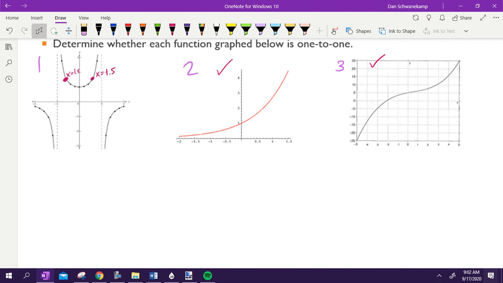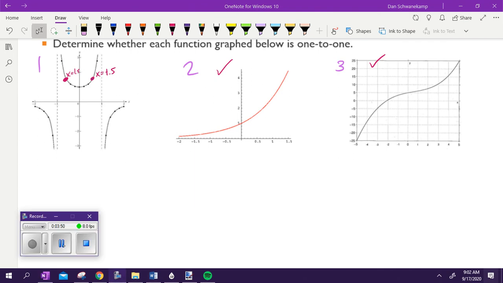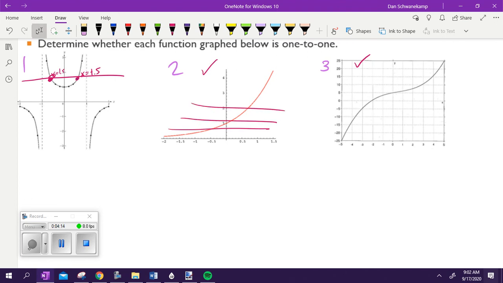Come up with a way of telling, as you look at a graph, whether it is 1-to-1 or not. Talk with your neighbor for a second. A graph is considered 1-to-1 if what is true? Aaron, what do you think here? How can we tell if it's 1-to-1? A horizontal line test. We did a vertical line test to decide if the x is repeated. To see if the y is repeated, it also has to pass the horizontal line test. So if I drew a horizontal line and it failed, not 1-to-1. Horizontal line test, we're good.